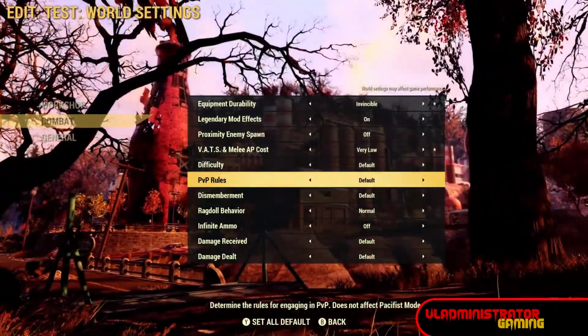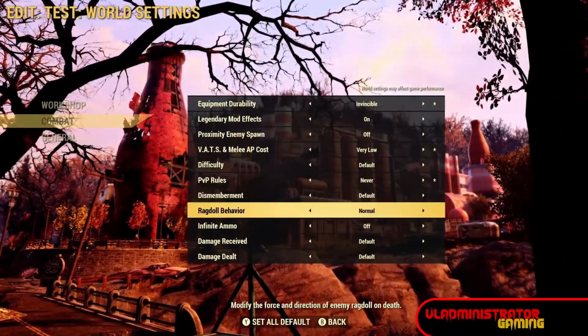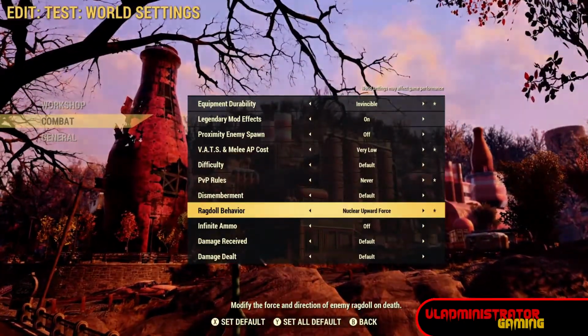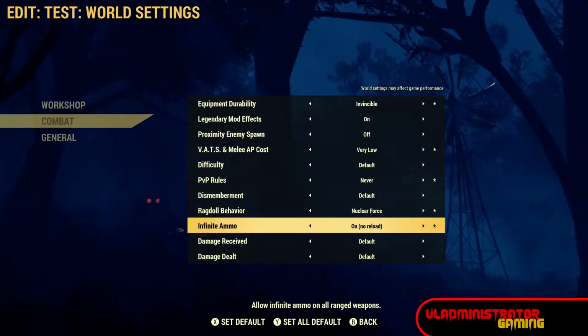We can set PvP to being always on if you want a PvP server. You can make it never if you don't want anybody coming in and killing you. Dismemberment, you can turn that on and off. It's like bloody mess, body parts flying around. Ragdoll behavior, will things go flying really far when you hit them.